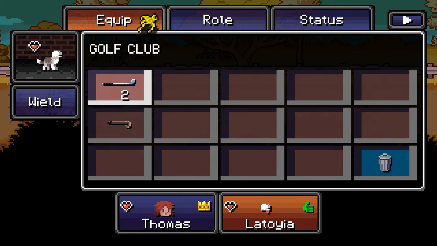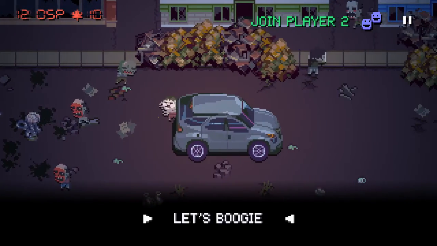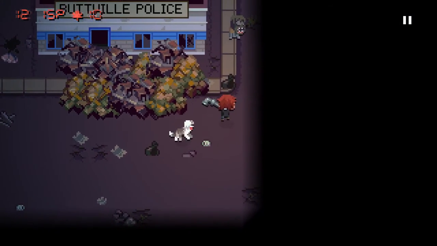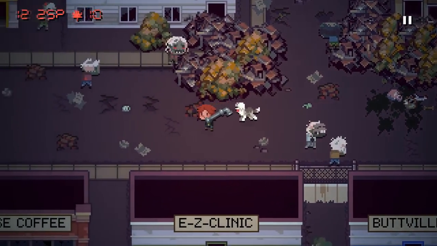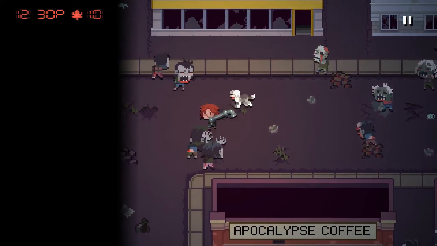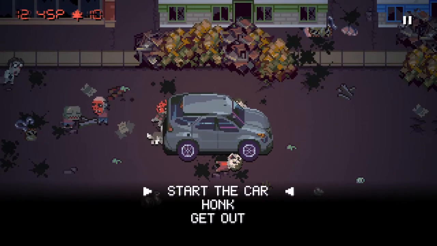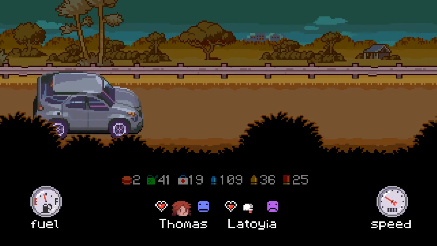Let's go explore some shops. Shops that are all blocked off, especially in Buttville. Are all these shops blocked off? Okay, good that we get something. Arcade. This might have just been a whole waste of time. Coffee shop. You gotta have something, right? Holy shit, there's nothing here. Okay, guess we're leaving. Yeah, I got nothing here except for guns and zombies. That sucks.